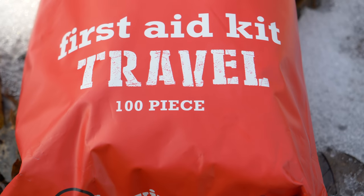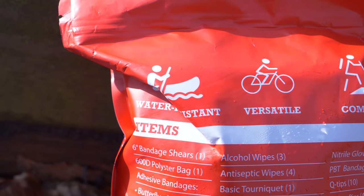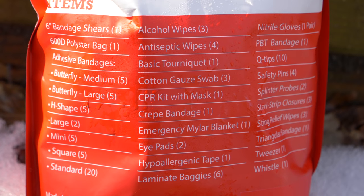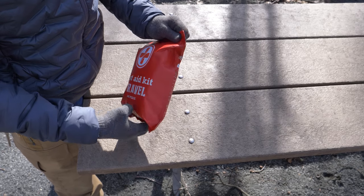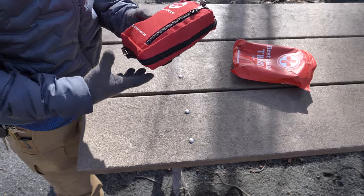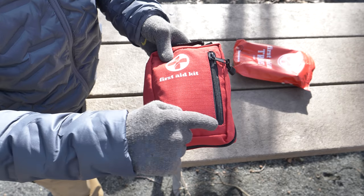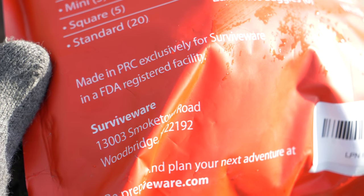Inside of this package here, we have the hiking and backpacking first aid kit from Surviveware. The cost of this bad boy is $35. The weight of the first aid kit is 1 pound. That includes all 100 pieces and the storage bag. Speaking of the storage bag, that is made from 600 denier polyester. It measures 7.5 by 5.5 by 3.5 inches. And this first aid kit is FDA approved.